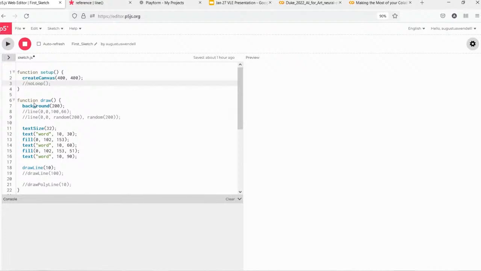I'm going to go back to my setup, and I'm going to turn on something called noLoop. And this is going to stop that constant looping that happens by default. Because while that may be appropriate for us, and we may enjoy seeing animation, the ultimate deliverable will likely, it has to in our case, be an image. So it's useful to know that we can pause this and set this to be a single instance of the loop of the draw function. And I'm going to comment out my text.